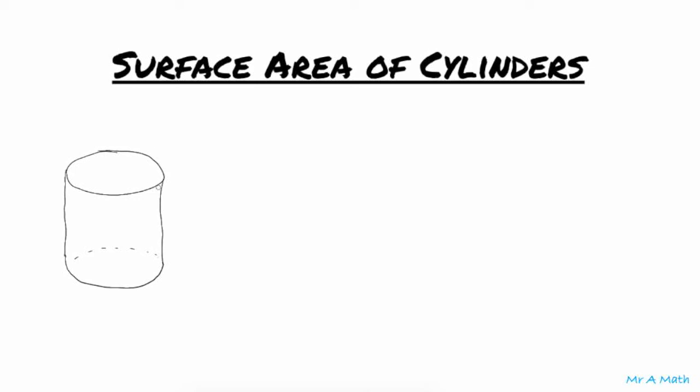Look at this cylinder and talk about how to find the surface area. If I convert this into a net, like if I unfolded everything and laid it flat on a table, what I would find is that I would have my two circles on the top and on the bottom. But then if I think about this side right here, kind of like a label of a soup can, and I unroll it, that shape would ultimately make a rectangle.